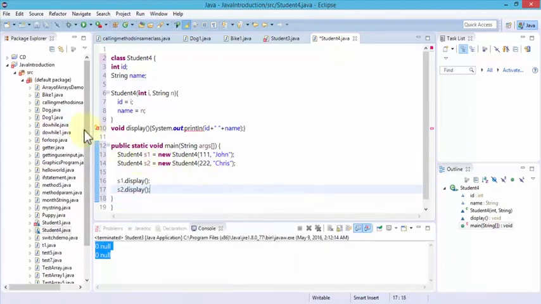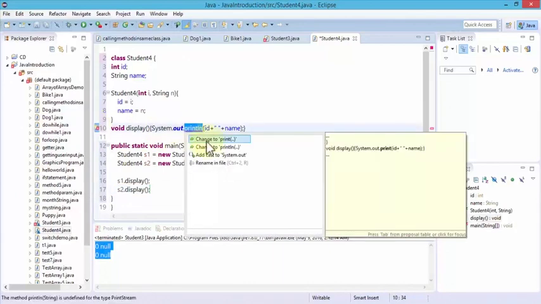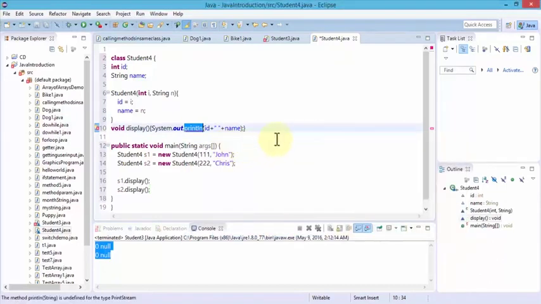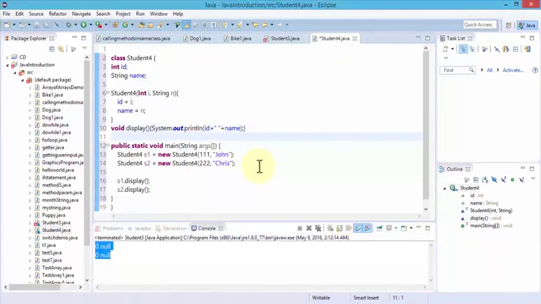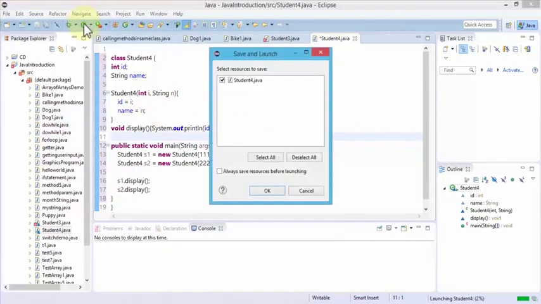Perfect. Fix our syntax quickly. So Java recognizes this, and Java does this because it wants to make sure that you're not using print versus println. So no big deal here, and we just simply fix the syntax. So let's go ahead and do this. So now in this example, I have a constructor that contains 2 parameters. One is integer and the other one is string. So let's go ahead and run this.